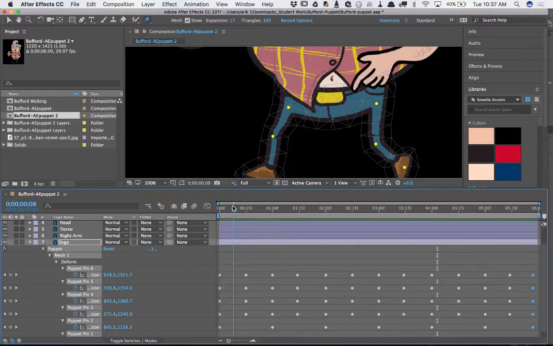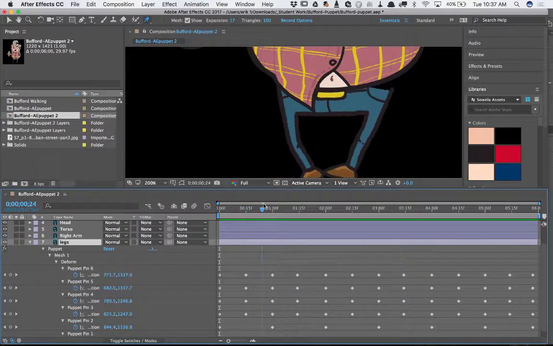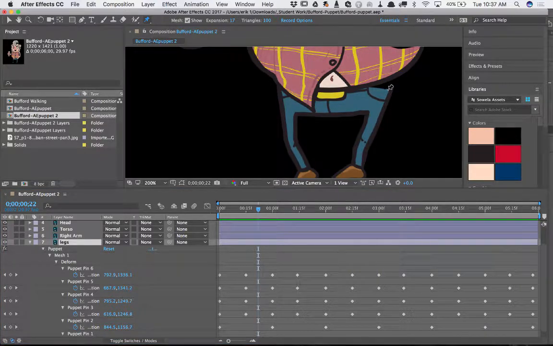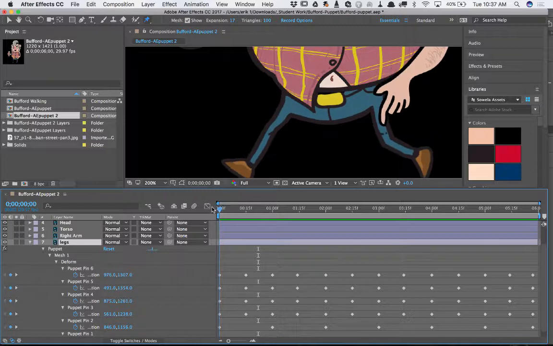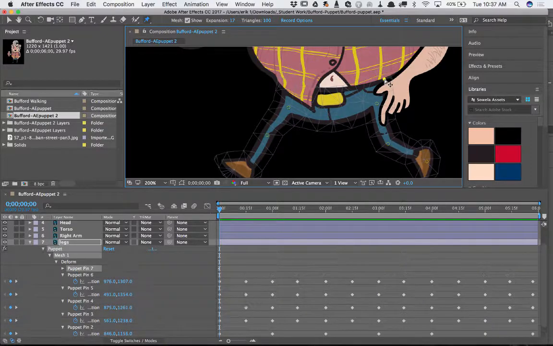All right, so let's fix those hips. Let's work on them hips. In that neutral point, I'm going to put a pin up in that top hip area to say, hey dude, I want you to stay there.